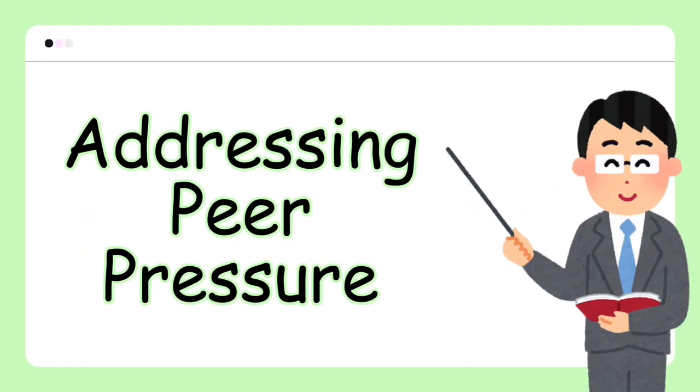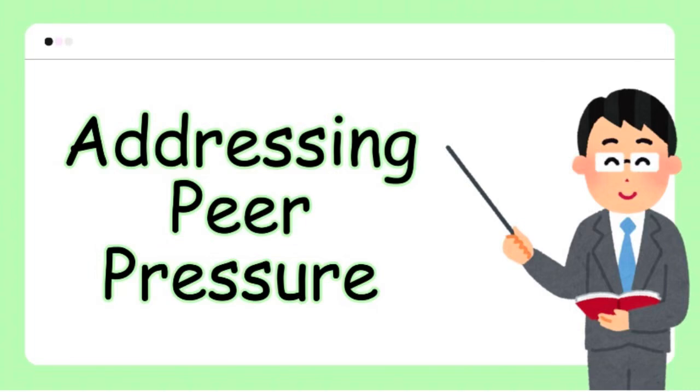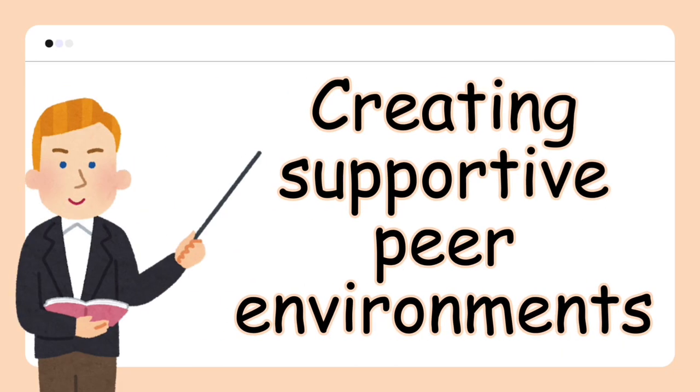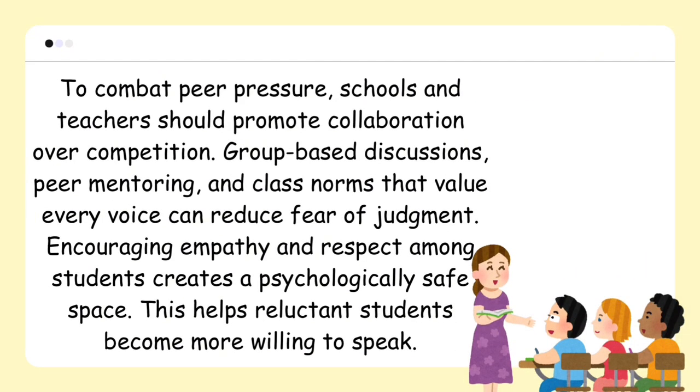Let's move on to addressing peer pressure, specifically creating supportive peer environments. To combat peer pressure, schools and teachers should promote collaboration over competition. Group-based discussions, peer mentoring, and class norms that value every voice can reduce fear of judgment. Encouraging empathy and respect among students creates a psychologically safe space. This helps reluctant students become more willing to speak.